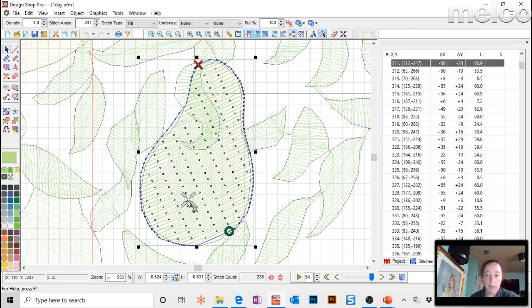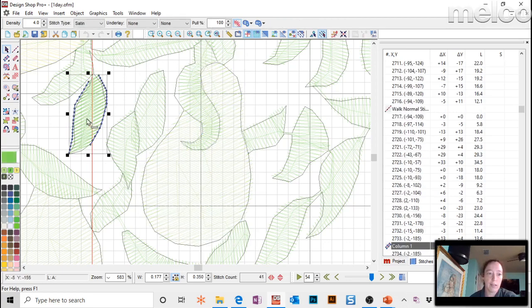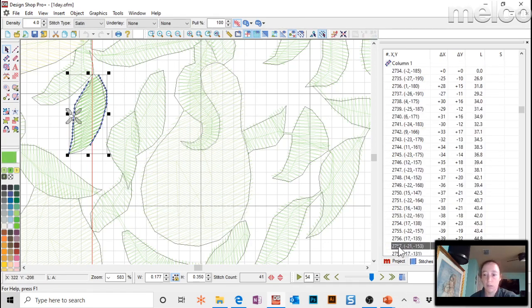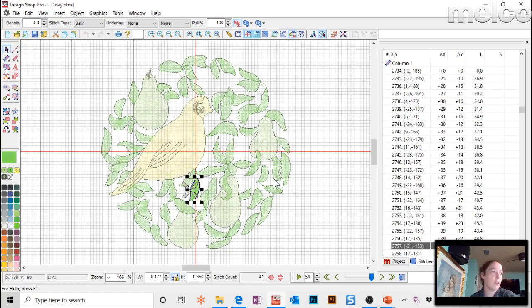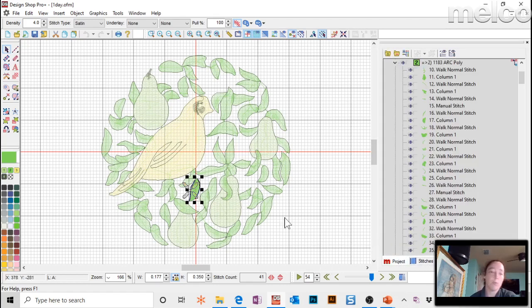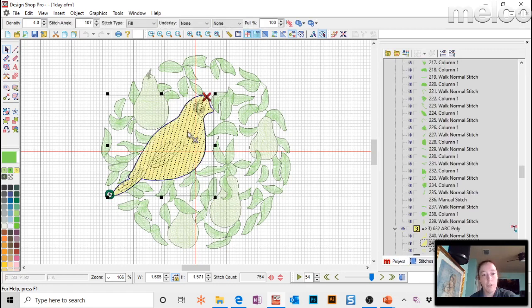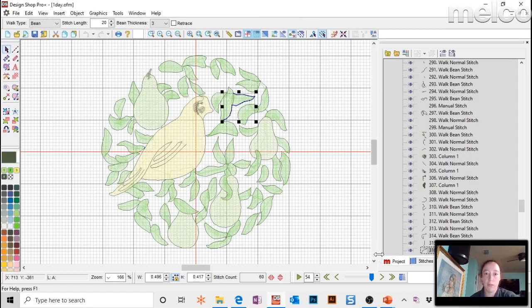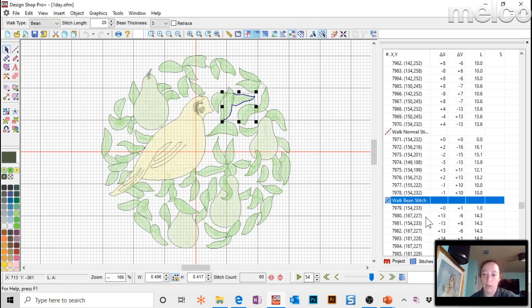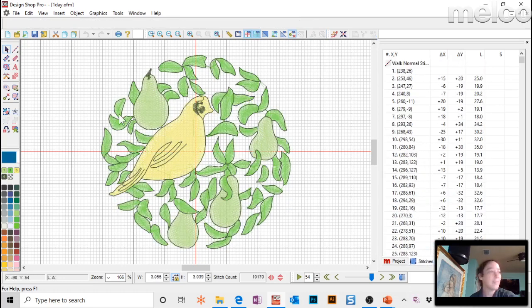And you'll notice as I click around, it'll select different stitches. So now I'm at 2757 for this one. So you can bounce around throughout your design by looking at the stitches tab to see what actual stitch number you're on. If you just want to go to the start of a particular element, you can select the element, come over here, and you'll see where that element starts, and there's your stitch number. So that was one question we had.